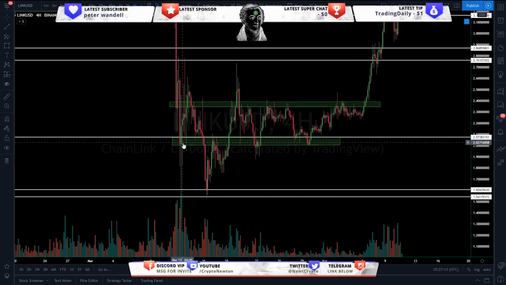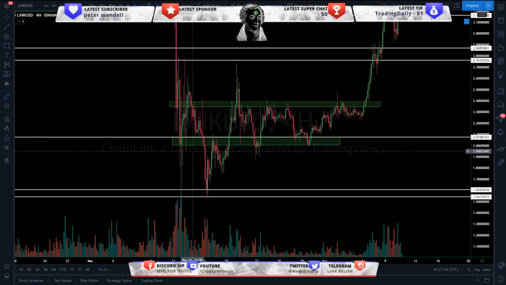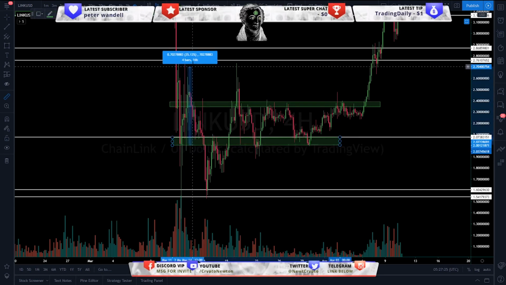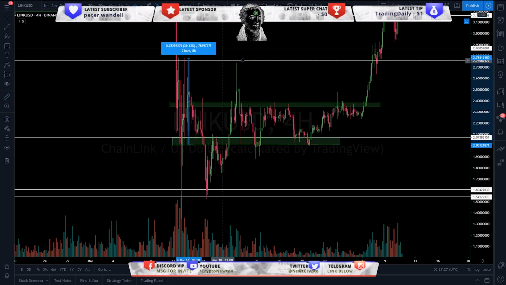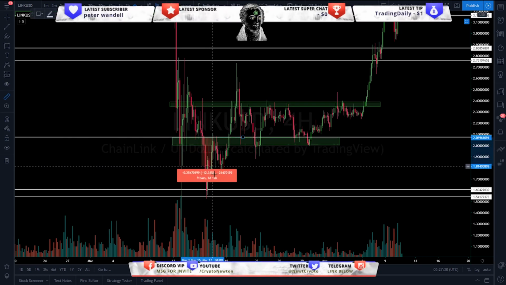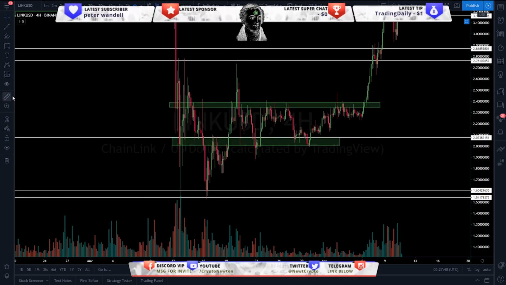You could have been buying this area and you would have been taken to the upside. If you bought it here, put your stop loss below, maybe you would have got wicked out. Maybe you would have put it out a little bit more. Depends on how much you were using. So use small amounts so you can risk more. 39% to the upside. When we came down here, we broke it to the downside. So even if you got stopped out here, you could have shorted it down because we got a 4-hour close below the support, all the way down for 26%.